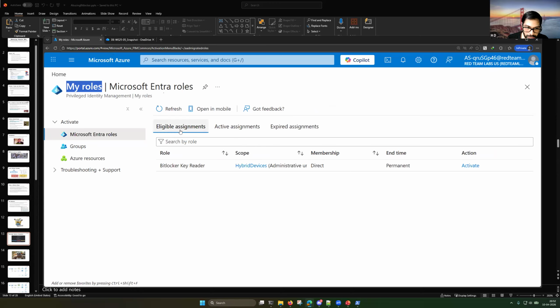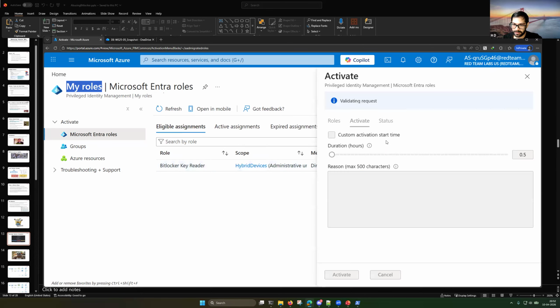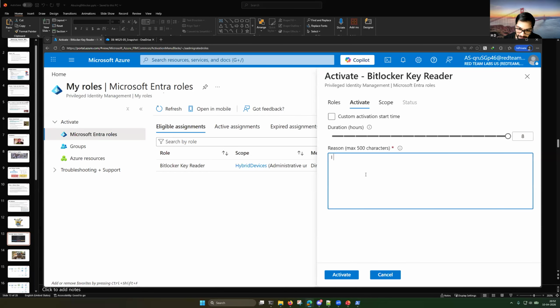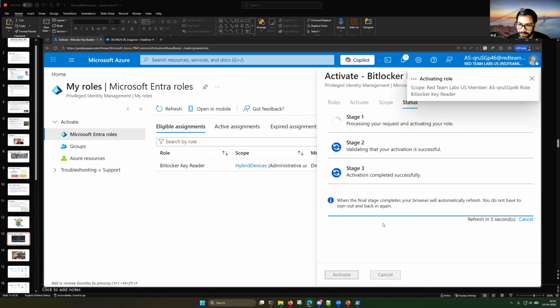Now if I go to the eligible assignments, I can see a very beautiful button called Activate. I will go here, and because I'm very excited, I will just write the reason that I am excited. You can write anything that you want. And I will enable it for the max duration, because why not?